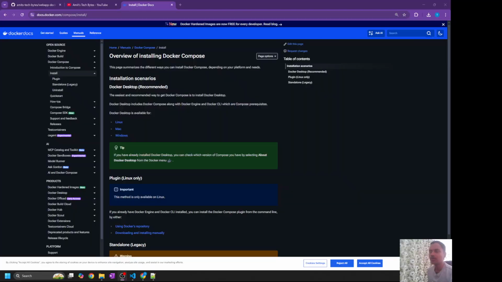So let's begin. Before starting our tutorial, there are a few prerequisite installations on your machine. First of all, Docker Compose should be installed on your machine. If it is not installed, then you will not be able to use Docker Compose. But the good news is, if you have already installed Docker Desktop on your machine, Docker Compose will automatically be installed. The installation is straightforward, and Docker Compose is available for Linux, Mac, and Windows. So I hope this is already installed on your machine.